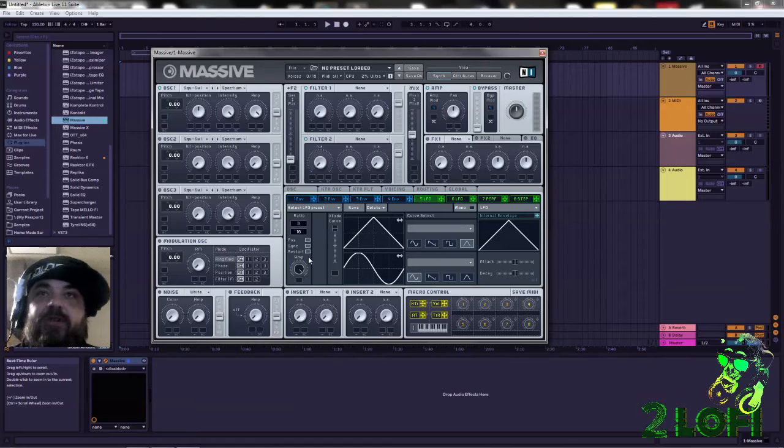But usually you're going to want it on sync. Restart: if I have restart off, then the LFO is just running right now. Depending on what you're using the LFO for, like if I'm using it to add variance to something, then I'm going to want to turn restart off.